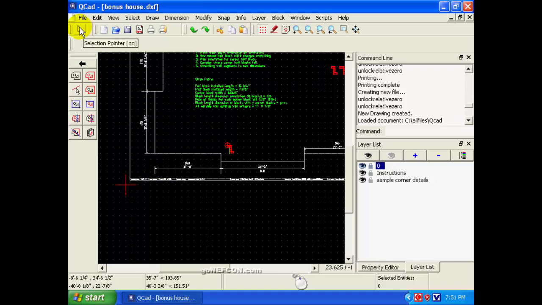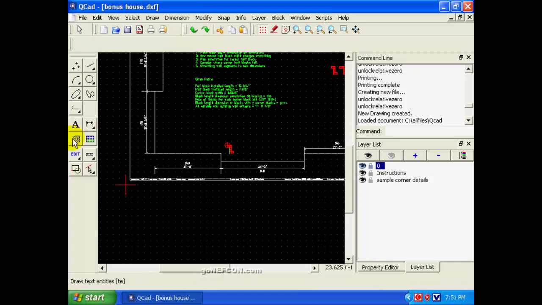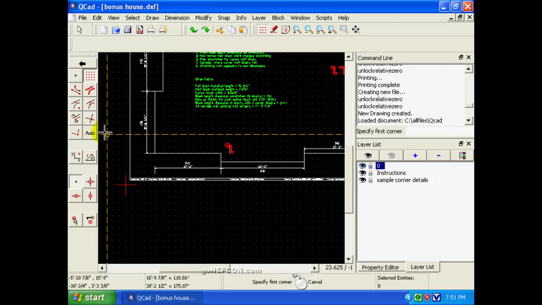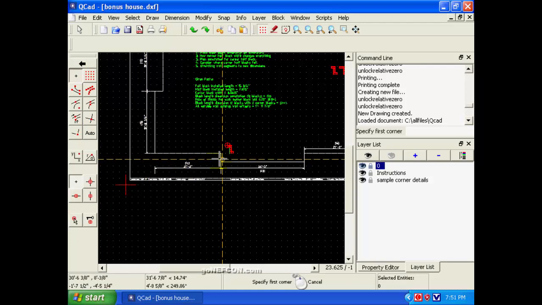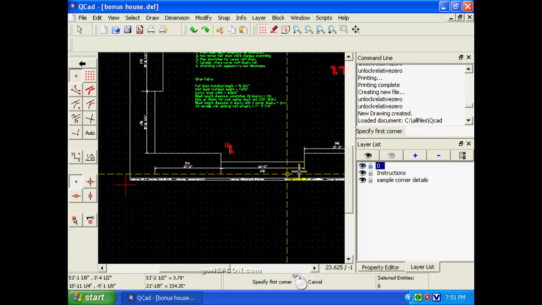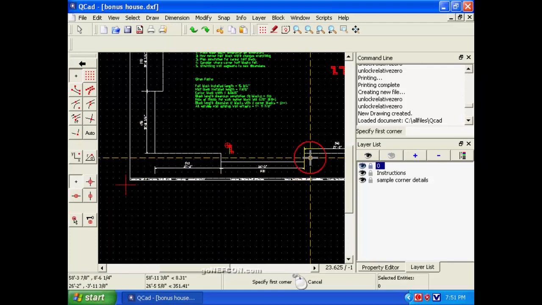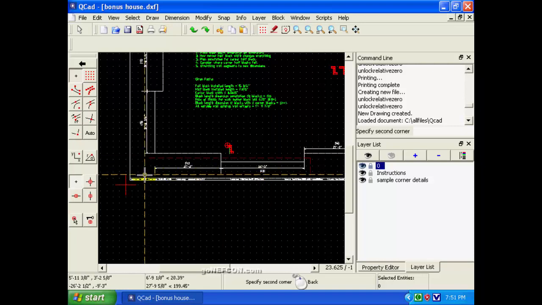So we're going to get started here by making sure nothing's selected. Edit, we're going to stretch entities. It's asking for the first corner. We're going to freehand the first corner. We want to include these two wall segments and everything below them. So we'll start over here, come down and include the dimensions of those two wall segments. So now we set our window, and specify the reference point to the next question.